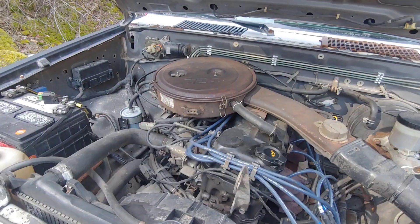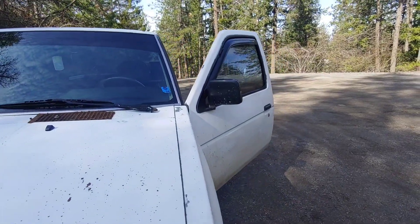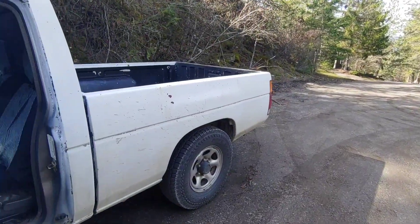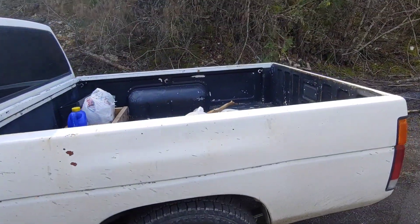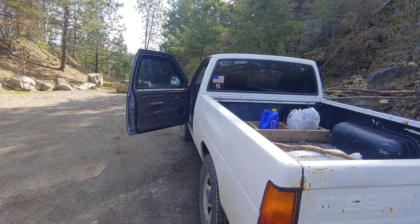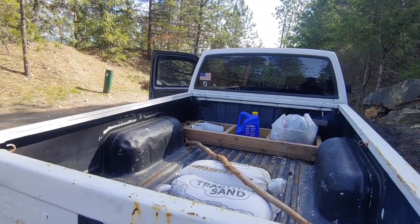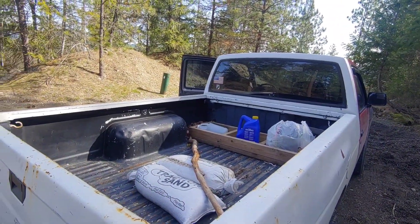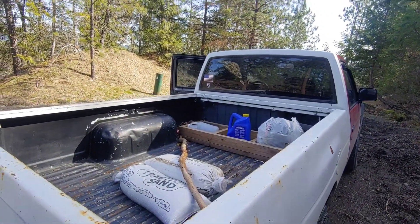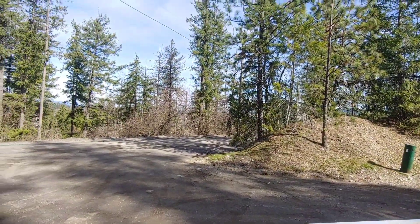I'm just going to run this guy into the ground and use it as long as possible. The reason for this little truck, compared to having a brand new truck like I had before, is I'd like to do things a little cheaper. My wife is definitely more frugal than I am. We felt like it'd be cool to start saving money and invest the rest in stocks, which we really enjoy doing. This is one of those efforts to minimize the amount of money going out on liability — like a new car with a high payment and expensive insurance. Paid cash, drive it into the ground, repair it as needed, low insurance, gets the job done. Also fairly good gas mileage.